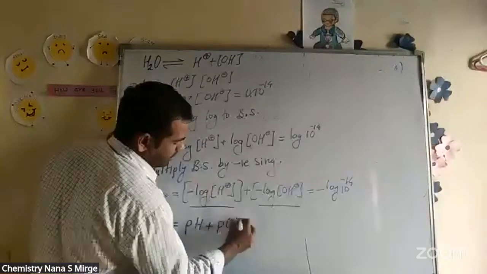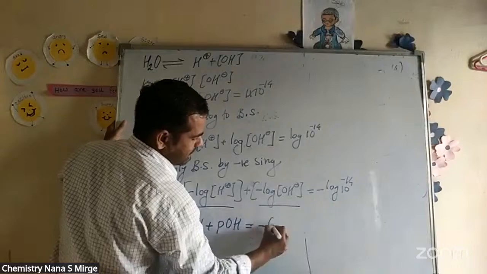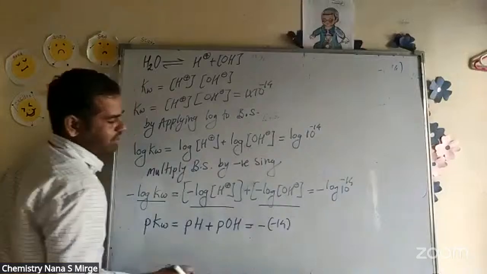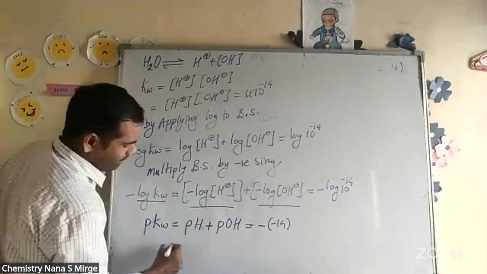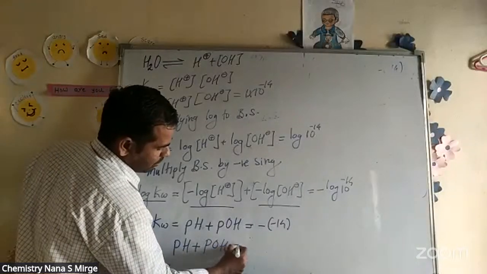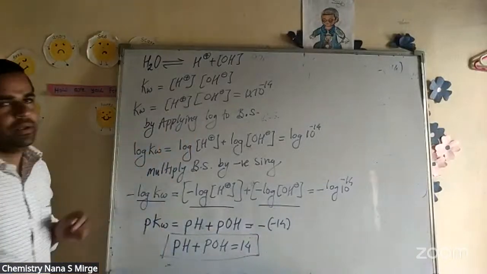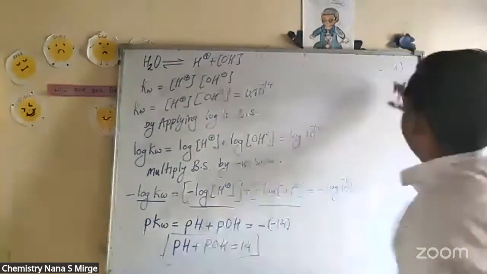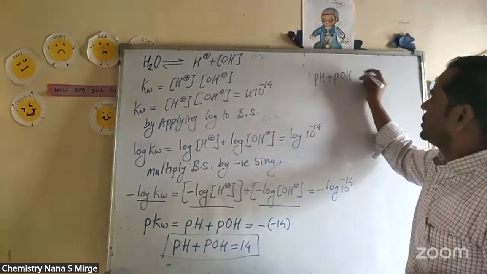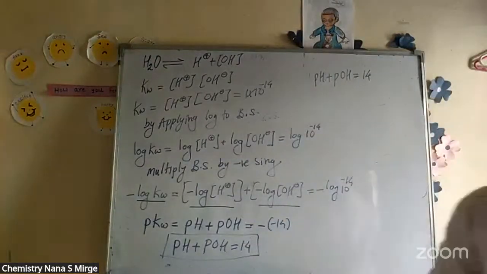So minus log H plus ion concentration, negative logarithm of H plus ion concentration, plus negative logarithm of OH negative ion concentration, pOH. और अब ये देखो ये 14, and this one minus and minus 14, and log 10 is 1, multiplied by 1, 14 ones are 14. So can you have pH plus pOH is equal to how much? 14. Or I will write here like this, pH plus pOH is equal to 14. Got it?